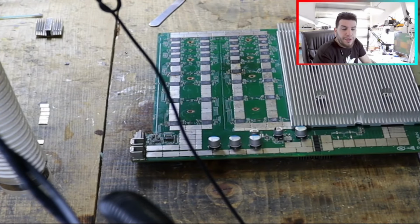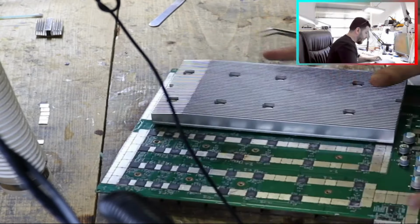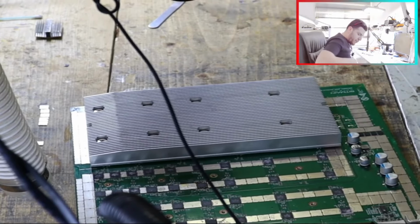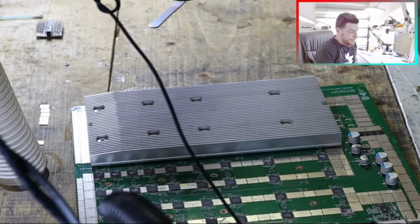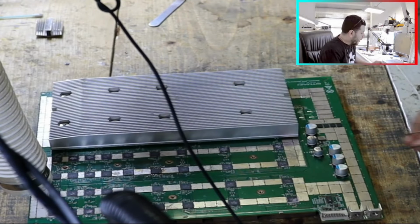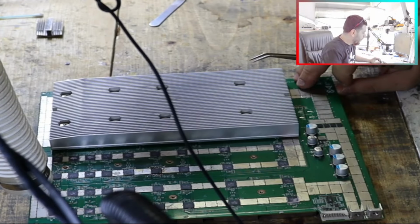Everyone, today we'll talk about the D7 power supply issue. We have a D7 hashboard, and the power supply on this hashboard is not working. When I'm talking about the power supply, I'm talking about this part, just from here to here. This one is the power supply issue.